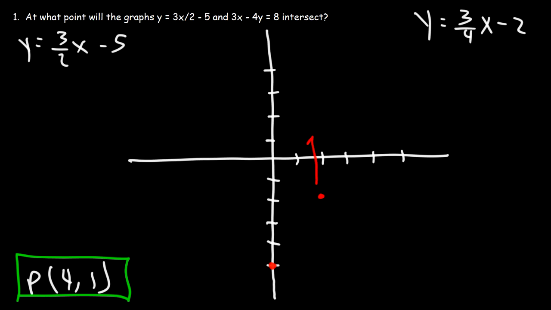And then let's do it one more time. Let's go up 3 units over 2. So that will give us the point 4, 1. So at this point, we can basically connect it with a line. Now, let's plot the second equation.